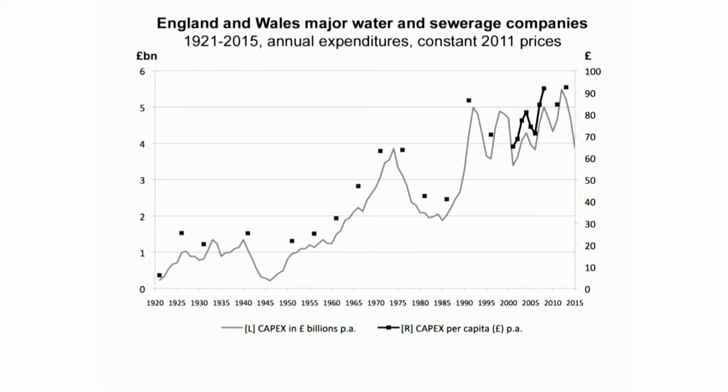First, if you add up the capital expenditure over the time period here, you get about 220 billion British pounds invested over the 94-year period from 1921 to 2015. That's in constant 2011 prices. This graph here has some estimates for the 2011 to 2015 data, so the actual amount might be slightly different.